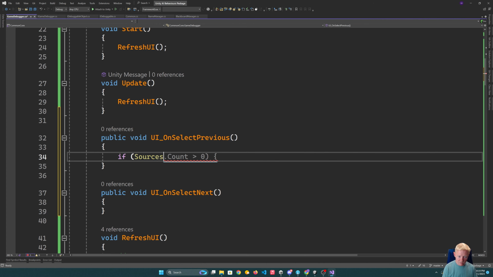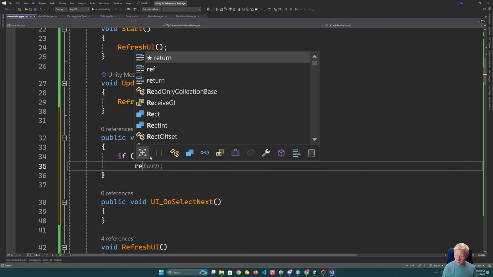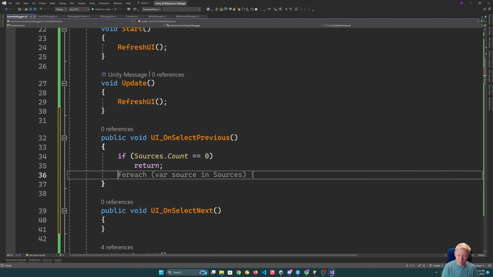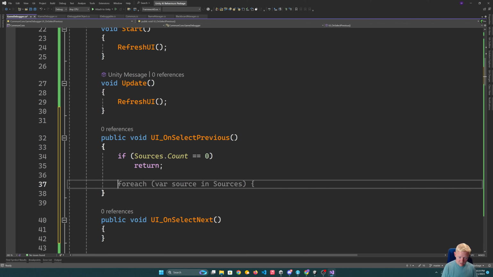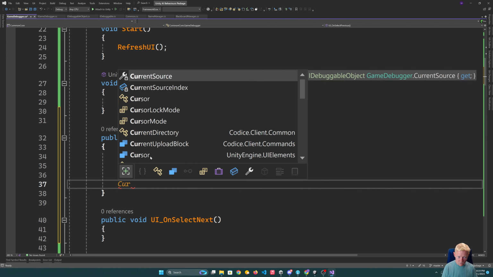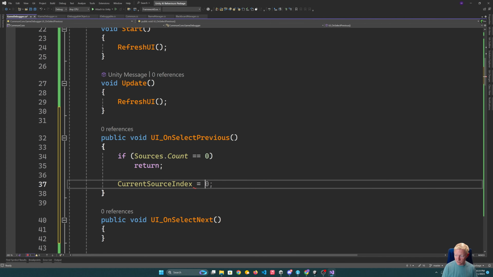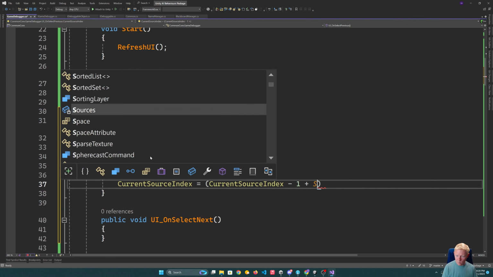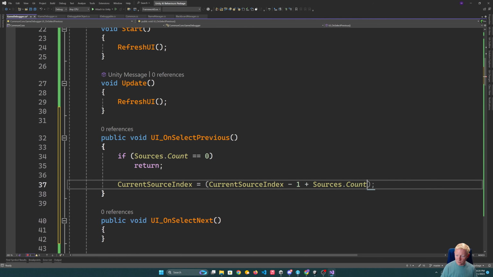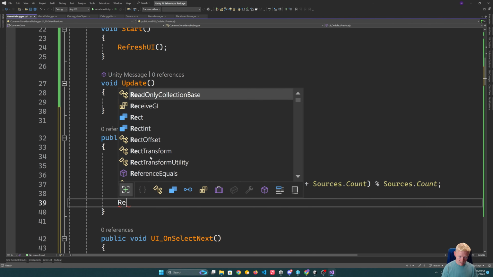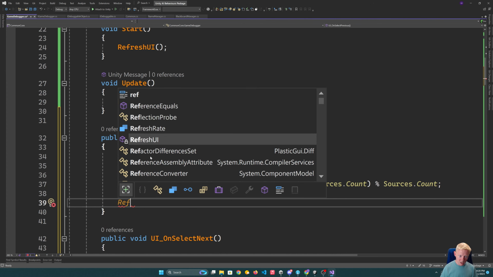If the sources count is 0, we just do nothing because there's nothing we can do. Otherwise, for going to the previous one, what we would do is say current source index is current source index - 1 plus the count of them, and then we modulus it with count. That'll allow it to wrap around. And then we just do refresh UI.